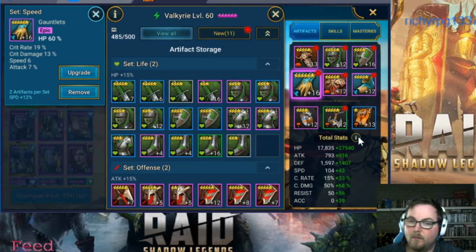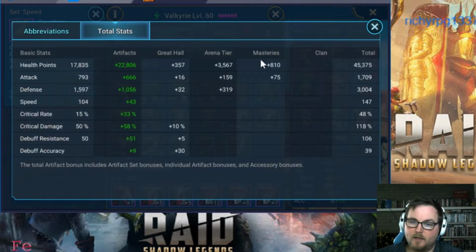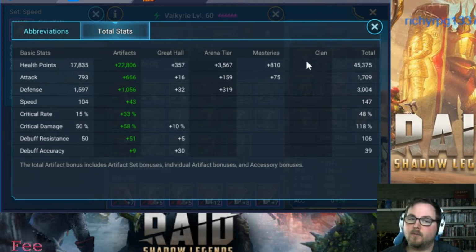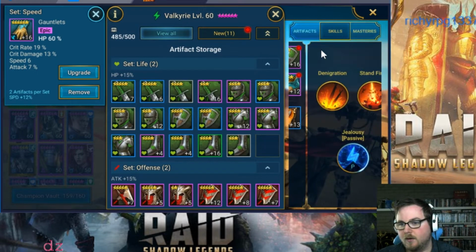What you want to build Valkyrie to be is a little tankier, but you still want her to do damage. Ultimately, my mastery is going to be attack and support for the turn meter boost, with, of course, War Master on there since she's a 2-attack hero. And then, as you get into Arena, you're going to want a little bit more speed and more HP. But as you can see, my defense is pretty tanky right there. Now you can do the alternative as well.